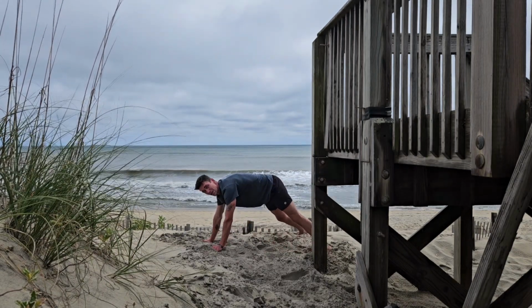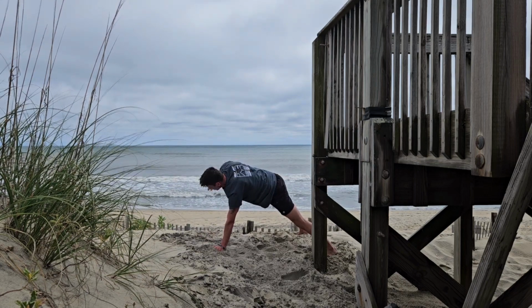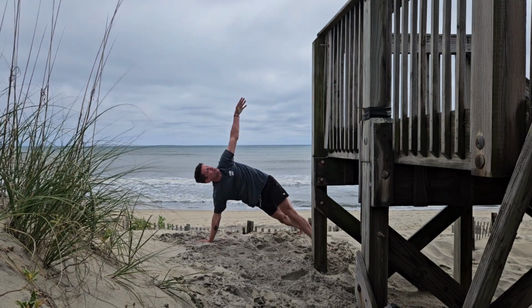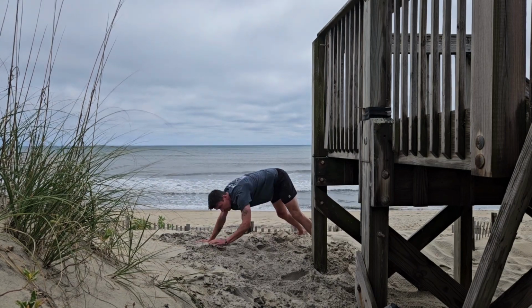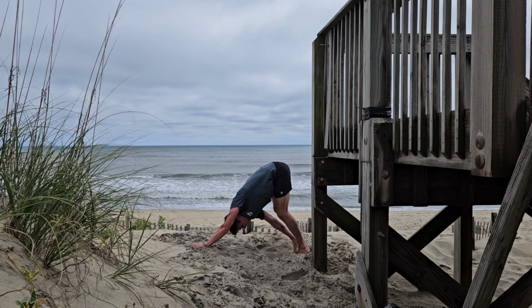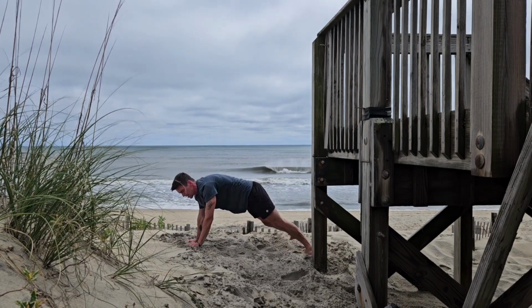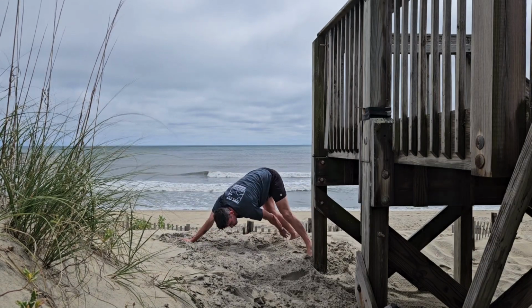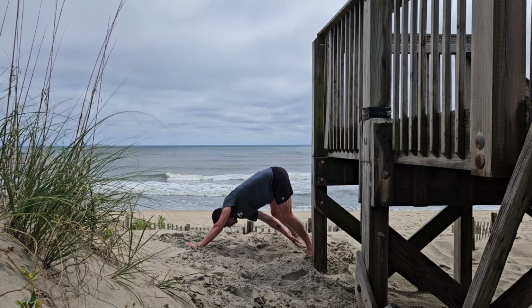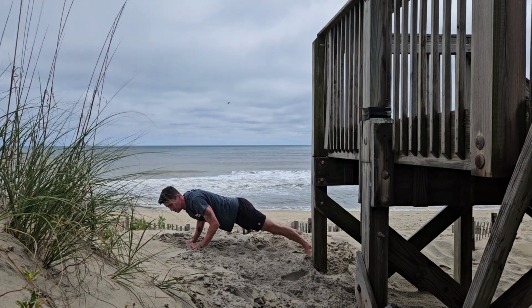And I'm looking for stabilization. So I can go hand up, hand back, hand back. All right, and we can stay up in the high plank position and work our stabilizers. Or we can work in our push.